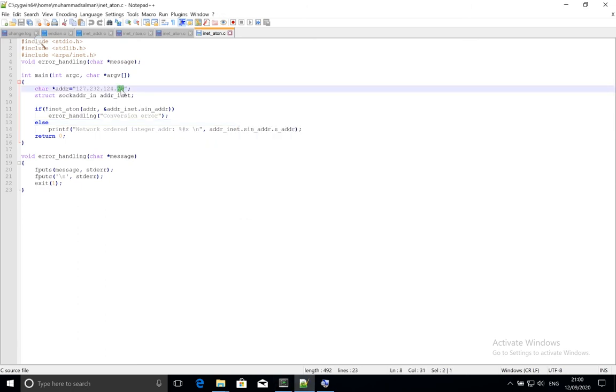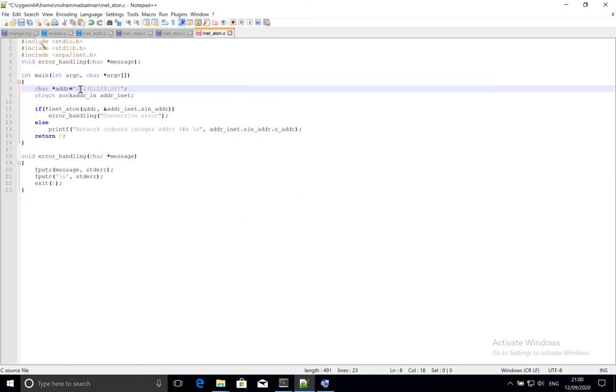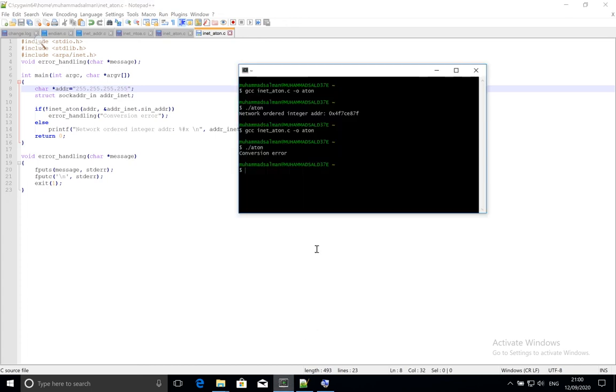And how about I make an erratic input, let's say I'm calling it 257? I'll save it here and run this again, and let's see if it works. Conversion error, because 257 is exceeding the maximum bound. Now let me take the maximum limit, for example 255.255.255.255. So I should see something like FFFFFFFF. If I save it and run it, it should be FFFFFFFF. That's it, it's working. If I'm exceeding FFF, it means that it needs more memory, which means there is no more capacity available, and it will give us the conversion error.